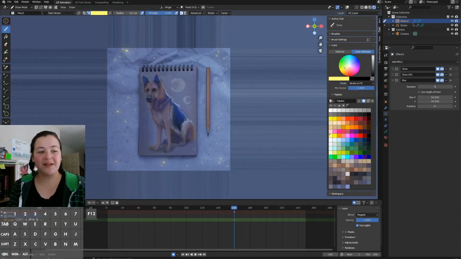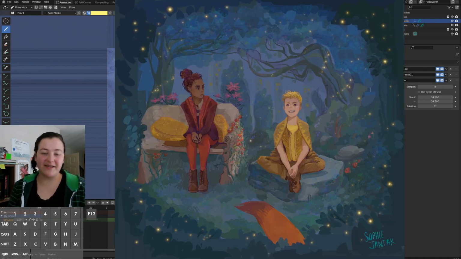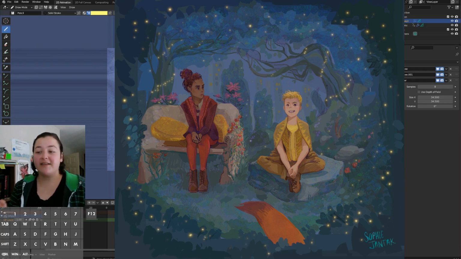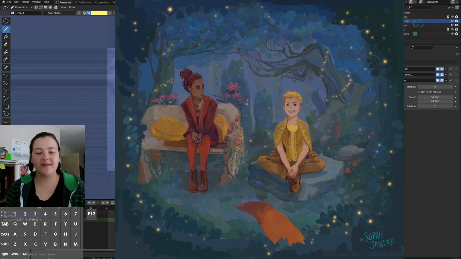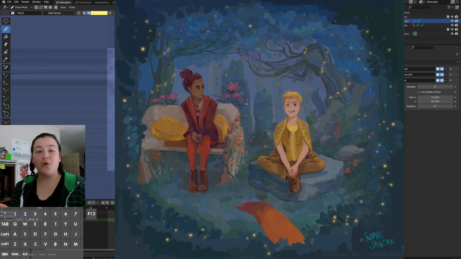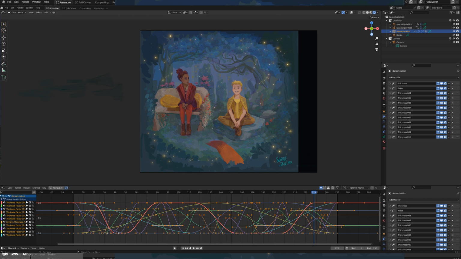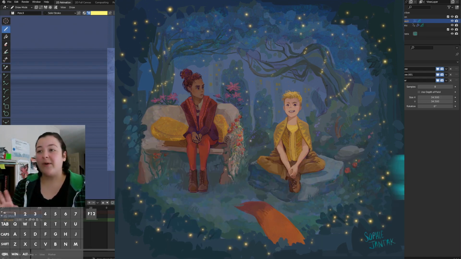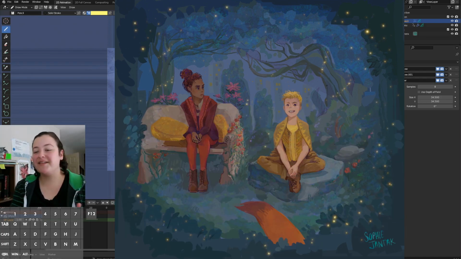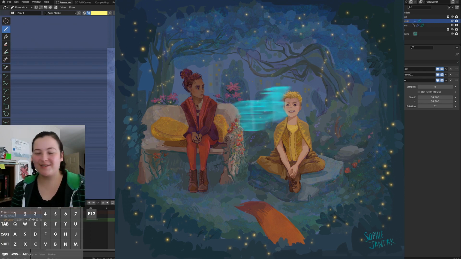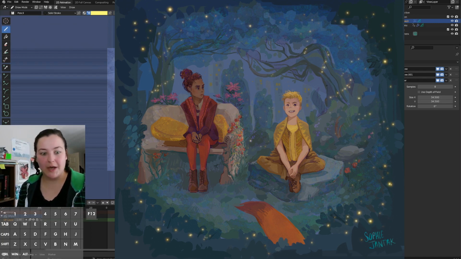Okay, so now for the flickering lights animation. I've long been looking for a way to do a flickering lights animation in grease pencil, preferably an easy way. So I did this piece, and I think the effect is really nice, and I'm really happy with it, but it took so long to set up a bunch of keyframes, a bunch of different opacity modifiers to do it. I don't want to do that again. So here is the quicker method that I tried out just for this tutorial. Let's see how it goes.